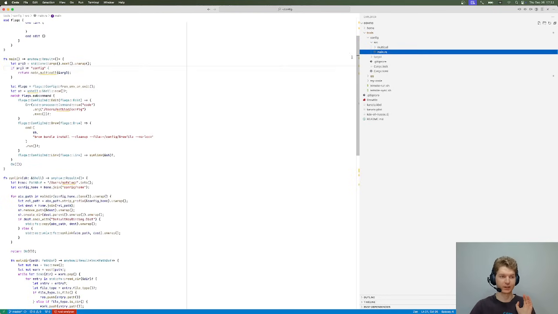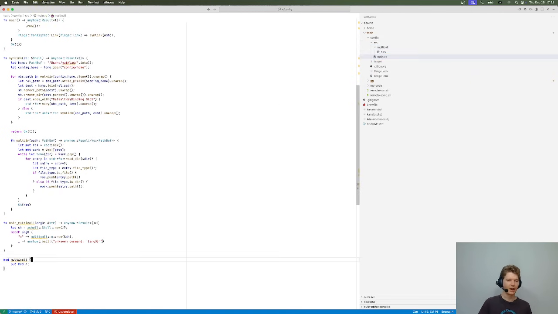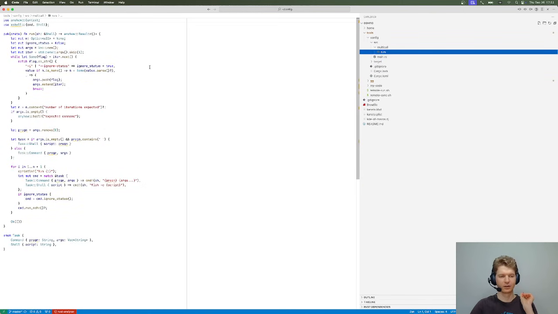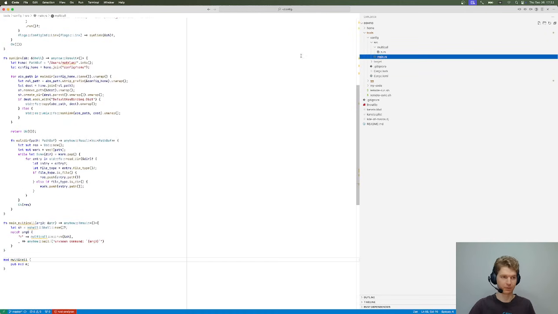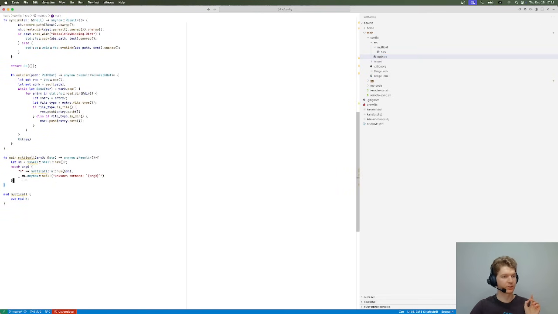But the cool thing is that it has this multi-call module, meaning that if I want to add a new small script, I can just dump it with this pub create function run in the multi-call directory, and then I need to add this to this match statement, and then it's there. So I don't have to separately start a new project for this, because I already have a project.